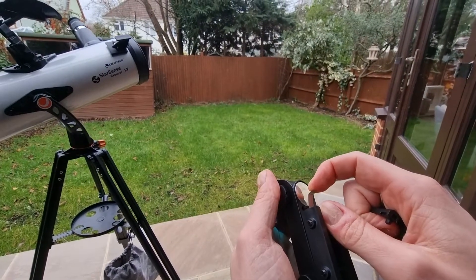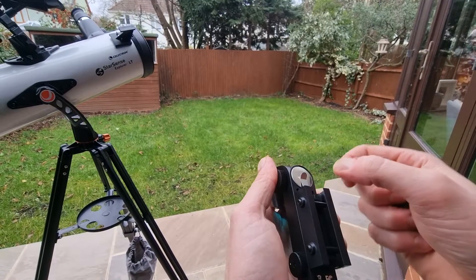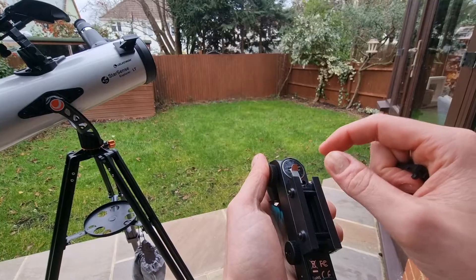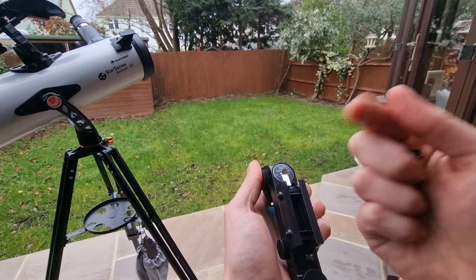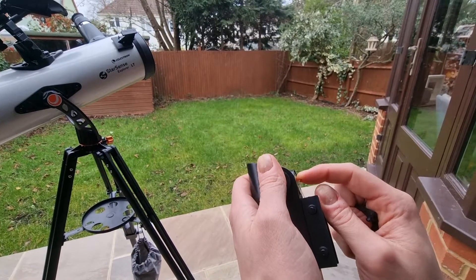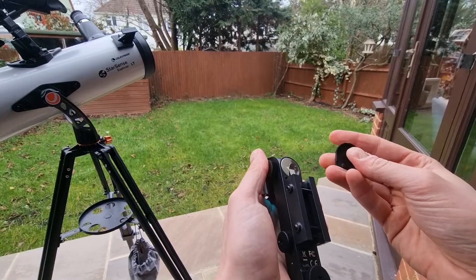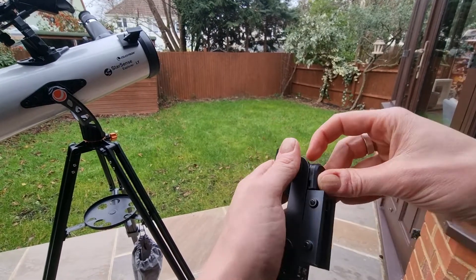Essentially just take this clip off and then remove that battery by applying a little bit of force with your finger underneath. Then replace the battery in the same way around — you want the text where it says lithium battery to be facing you. Put the clip back on, make sure that's keeping the battery firmly in place, and then it's a matter of putting the cap back on — you just need to align it and then push it down.